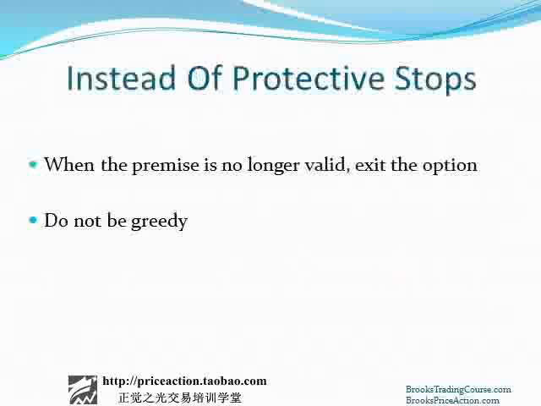Okay? That's why you cannot use stops when you trade options, or why you should not use stops. What you do instead is you look at the underlying. You look at the chart of Baidu, the stock itself, and if it looks like the premise is no longer valid, if it looks like your premise, your thought that the market was going up, is wrong, you get out. So you quickly go to Baidu and you get out with a limit order at the best price you can, which usually means at the bid.